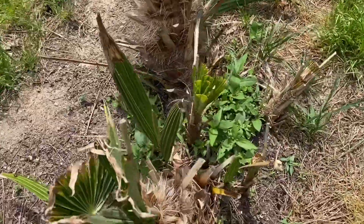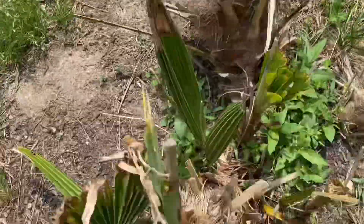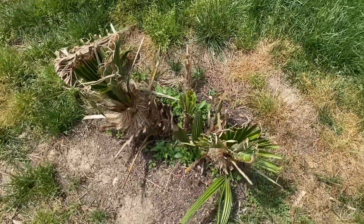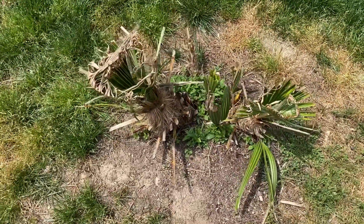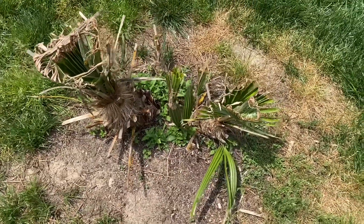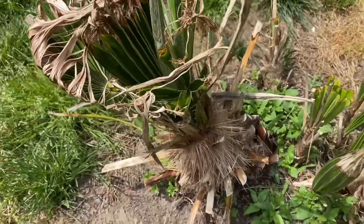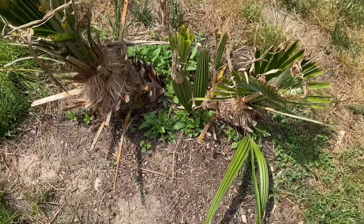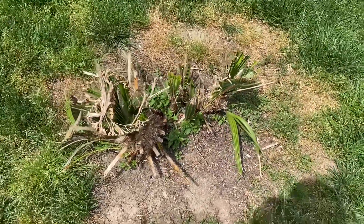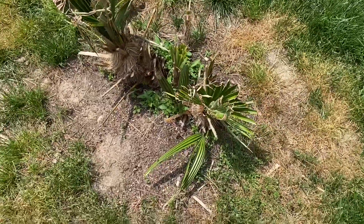You can see all the suckers are alive, but the big thing is these trunks. Yeah, 6.6 degrees Fahrenheit in the beginning of winter — I'm pretty happy with this, it's really surprising. I honestly thought I was going to lose at least the trunks, or this one looked real bad, but here it is. It's going to be growing out and it looks pretty bad but it's alive, so I'm pretty happy about that.